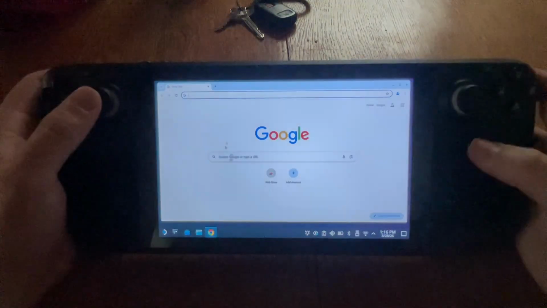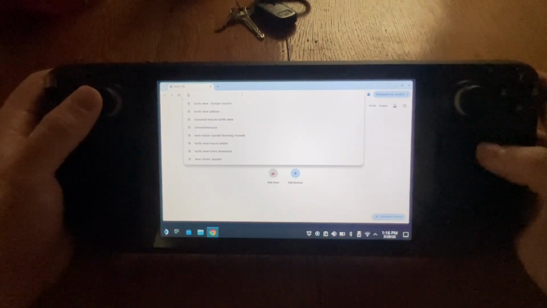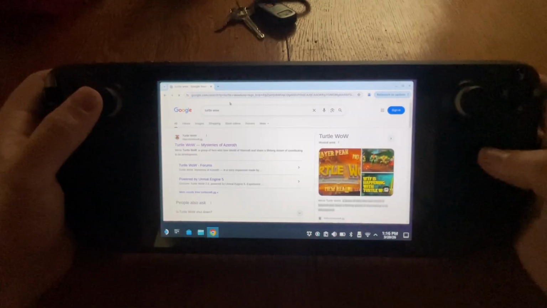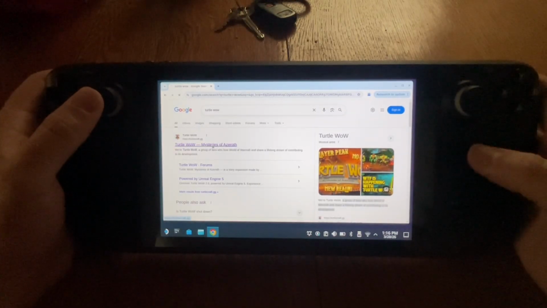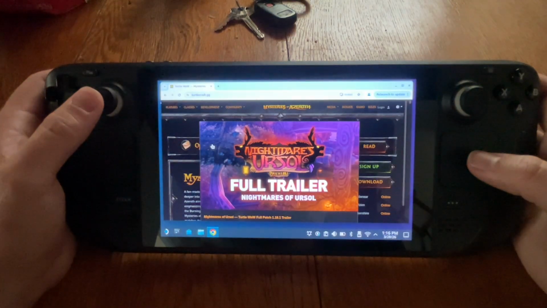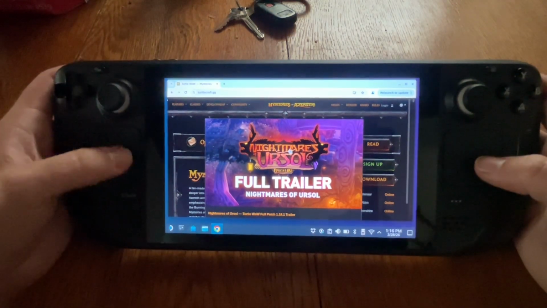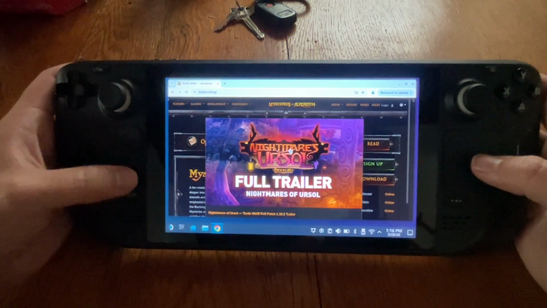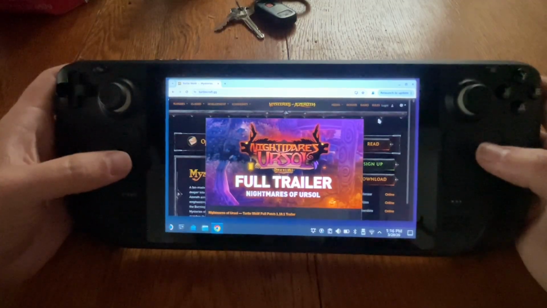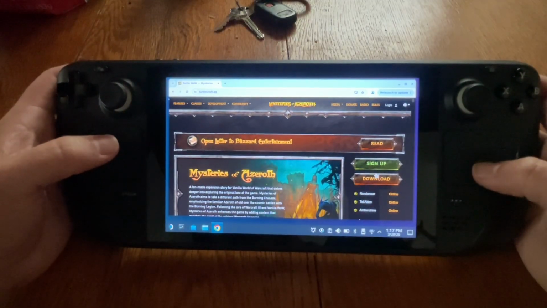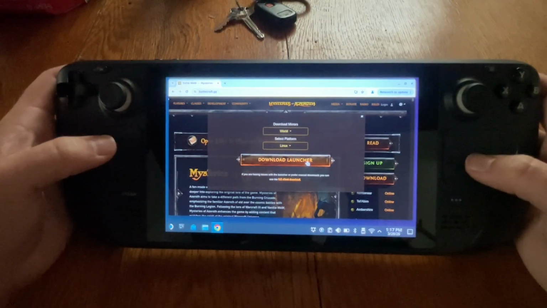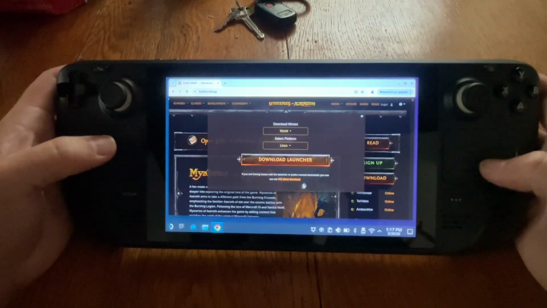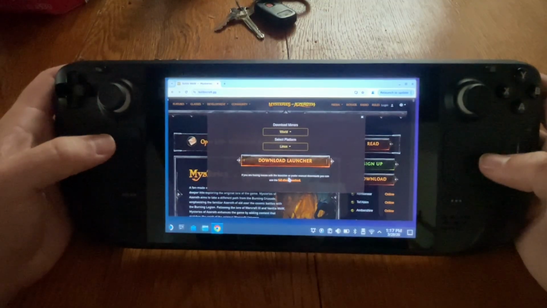Okay, so it should have Chrome already installed. If you go up there, I've already searched for Turtle WoW, and it's the first result here that says Turtle WoW or turtle.gg, whichever it is. From this website, you are going to use this download button over on the right. Instead of downloading the launcher for a certain platform, you actually just want to download the full client, this small little link down here.